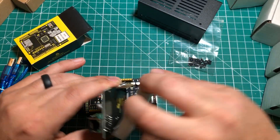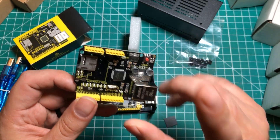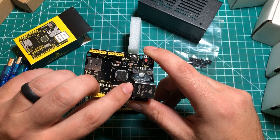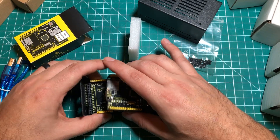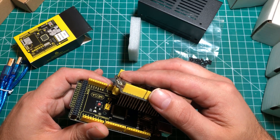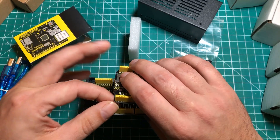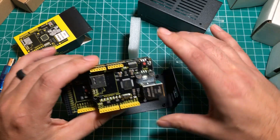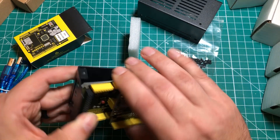I may have mentioned this before, but there was an error on the original design — the original ripoff design of these Arduino shields. It's very common to have the wrong resistor, which causes a lot of versions of the shield to not work very well. People tend to say the Ethernet shields for Arduino are absolute junk, but that's not the case. The problem is that people put the wrong resistor there — when you get a copy of a copy of a copy, somebody made a mistake and a whole bunch of people copied it. But Key Studio fixed the problem.